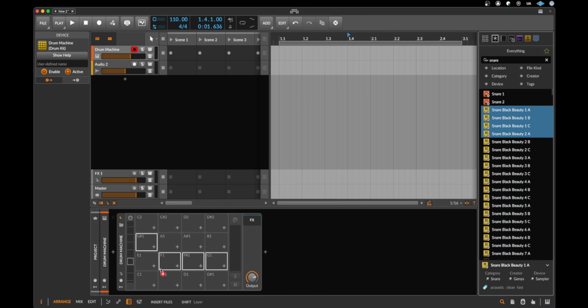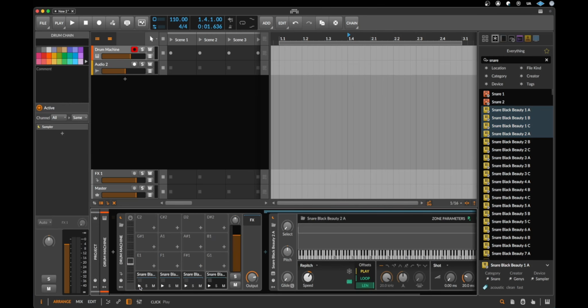And now I can load them on my keyboard. Now I have one on the first key, one on the second. So I can play them now over the keyboard. So I can load on every key a different sample. That's basically the idea of the drum machine.